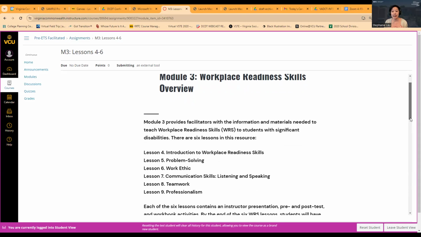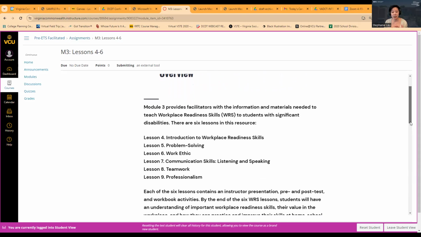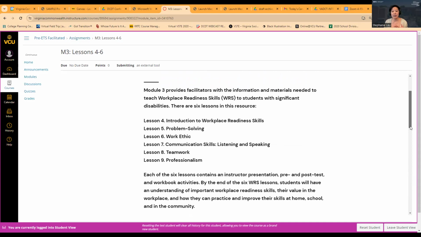Now there are 6 lessons total for this section. And what we've done this time is actually drop 3 lessons, 4, 5, and 6, at the same time. So the organization of those lessons might be a little different from what you've seen before for Module 1 and Module 2. That's because we had so many requests from other student participants for the Canvas course to release more than 1 lesson at a time so that they could work ahead, especially if they were actually teaching any Pre-ETS. So we dropped lessons 4, 5, and 6 at one go, and then we'll drop lessons 7, 8, and 9 as another collective again.